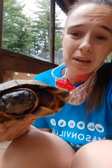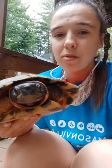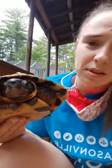They found him, however, the last time, with his other leg missing as well. We believe his initial injury was being hit by a car. So I'll flip this so you guys can see, because of that little notch that he has in his shell. We think that when he lost that side, he was hit by a car. And then this is his other little nub. We believe he was probably caught by a predator or something like that. So that's when he was deemed non-releasable, and then he came back to us after about 6 months in the wild. So he's one of our newest ambassadors.